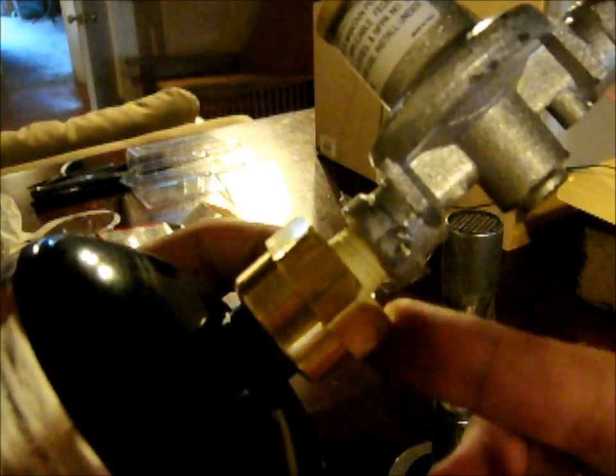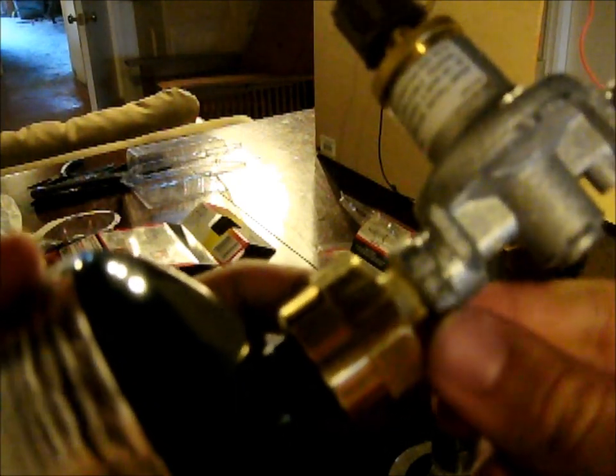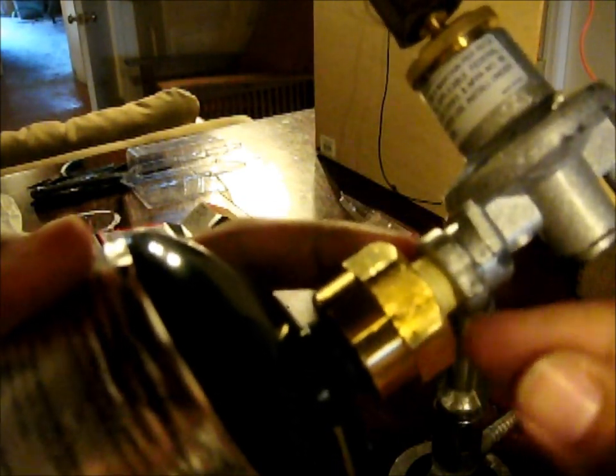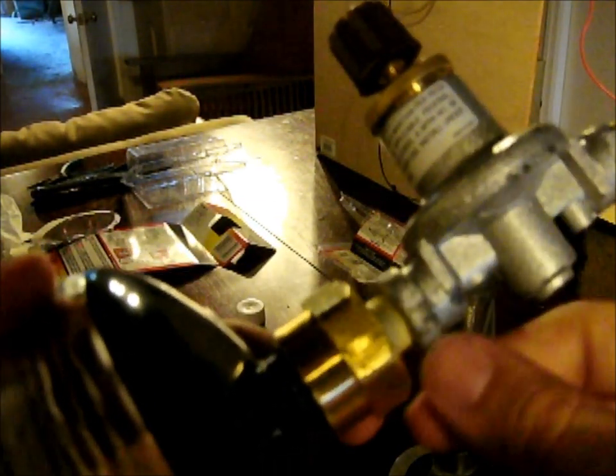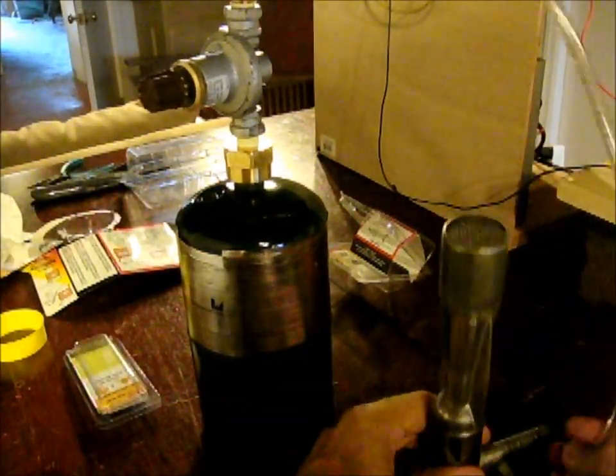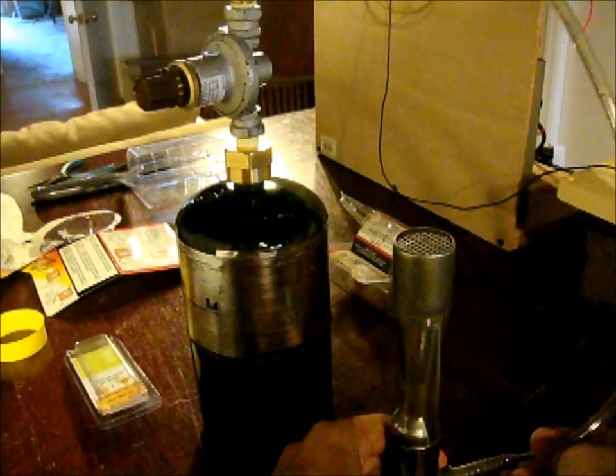Assemble it tight — I'm going to use wrenches to tighten this up further. So this is it all finished. This was a bit tricky; I found that I assembled this a few times and because of the high pressure it was always forcing a leak. So be sure to use Teflon tape and tighten this really well, and be sure to sniff and feel around for any leaks from this joint here, from the high pressure side into the regulator, because this is under a lot of stress. Let's hook it up to our burner and see how she does.